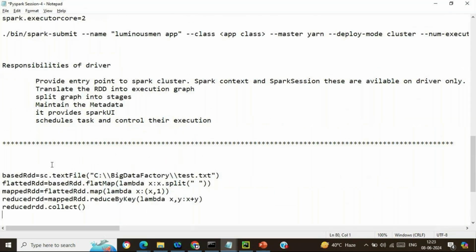So we had certain data placed at this particular path, and then we went through the flatMap transformation, which split the data based upon the space.